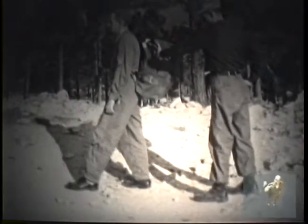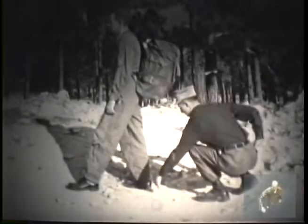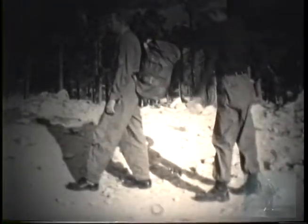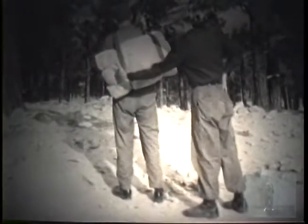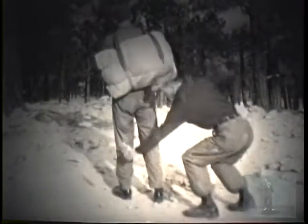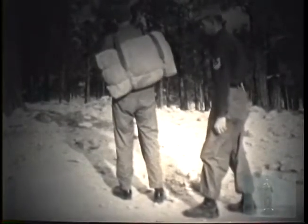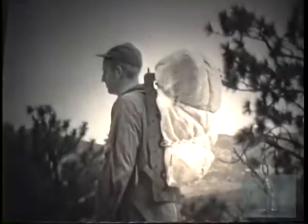If your pack is thick, with too much weight too far back, it will make you strain the stomach muscles in trying to balance it forward. If the weight of your pack hangs to one side, you have to strain the leg muscles of that side and the side muscles of the other side to balance.